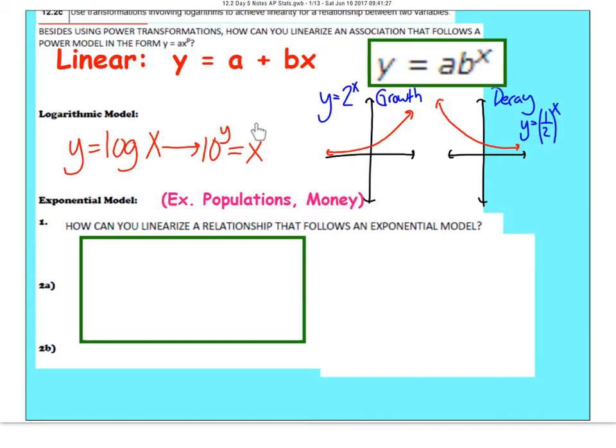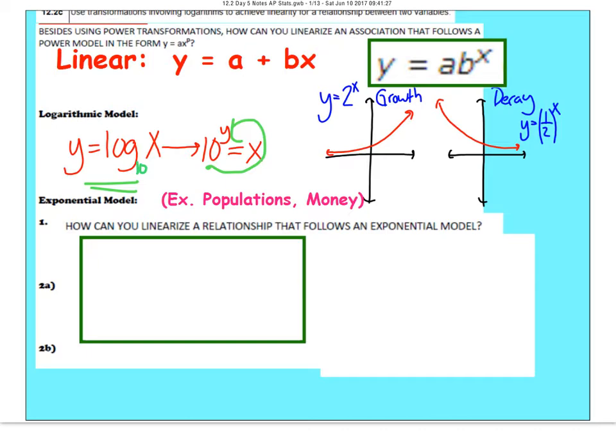Now we can take any exponential and we can create a logarithm. So you don't necessarily have to remember this, but maybe you do. Remember, if this is exponential base 10, it's actually going to be log base 10. So I can convert it. I could do log base 10 of x equals y, doing this swoosh thing. So if I convert an exponential, I can get this corresponding log.